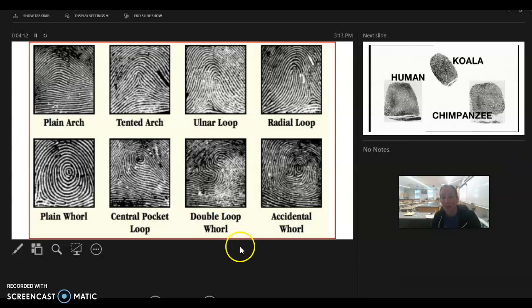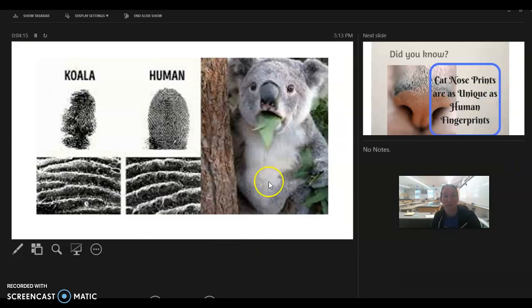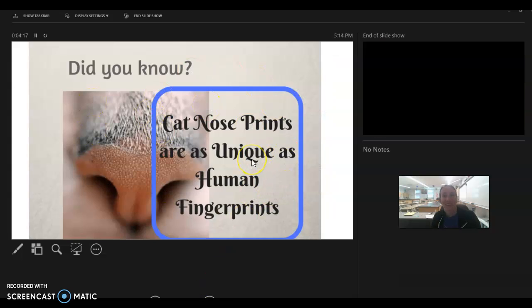But there's other things. If we look here, like a cat. So maybe cats don't necessarily have fingerprints because they've got the paws and the fur and the padding all over it, but they have other ways that can uniquely identify them. And in their case, it's like the nose. So all cats have their own different unique nose pattern. So it just depends on what species it is. But every single species out there has some way to uniquely identify it. But when it comes to the human race, we have DNA that can identify us. We've got our fingerprints that can identify us. And that's kind of the correlation between those two.